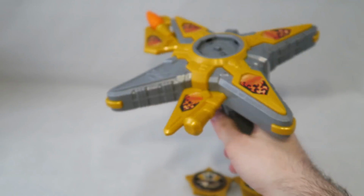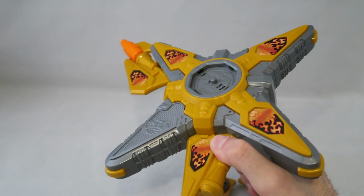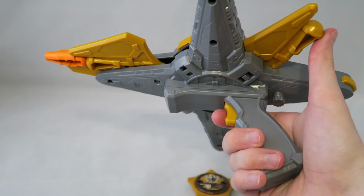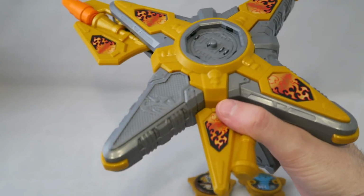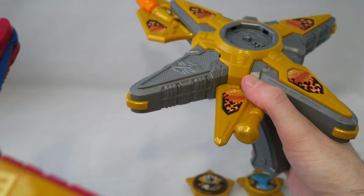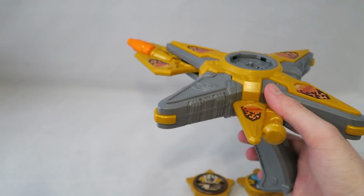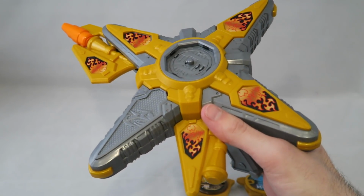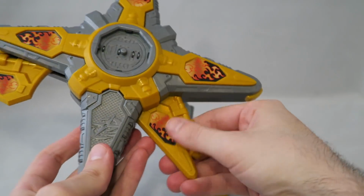But yeah, I don't mind the idea of it, and I think it looks kind of neat in some ways, but as far as the toy, it does look a little bit cheap. I just wish they could have still done this as his sidearm, but given him the cool sword, gun, guitar Morpher. But yeah, that is that, and here it is with the original. I think the original looks the best out of the three we have, because the gray plastic makes it look really cheap, like they just went directly from the repaint and said, oh, just make this gold and then add these little bits on it, and this little thing back here.